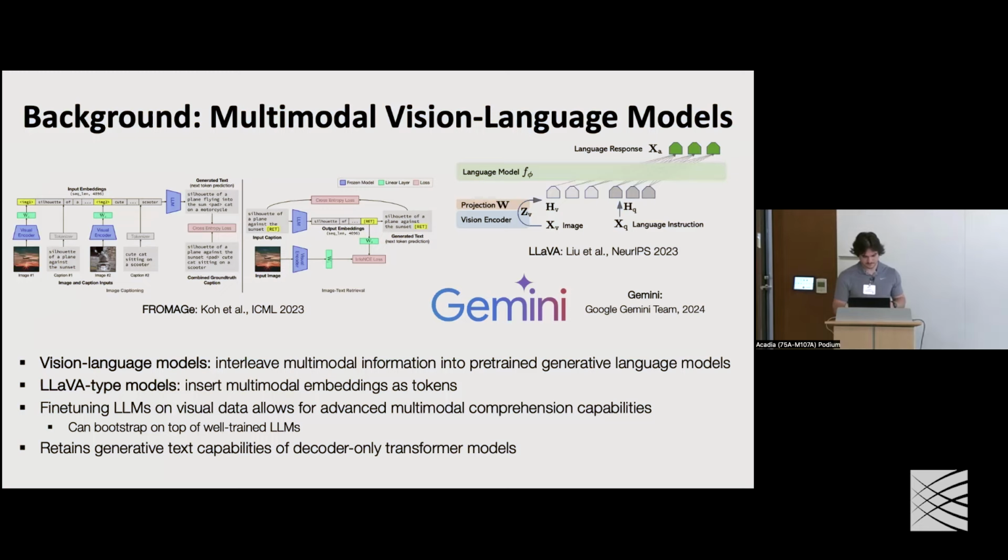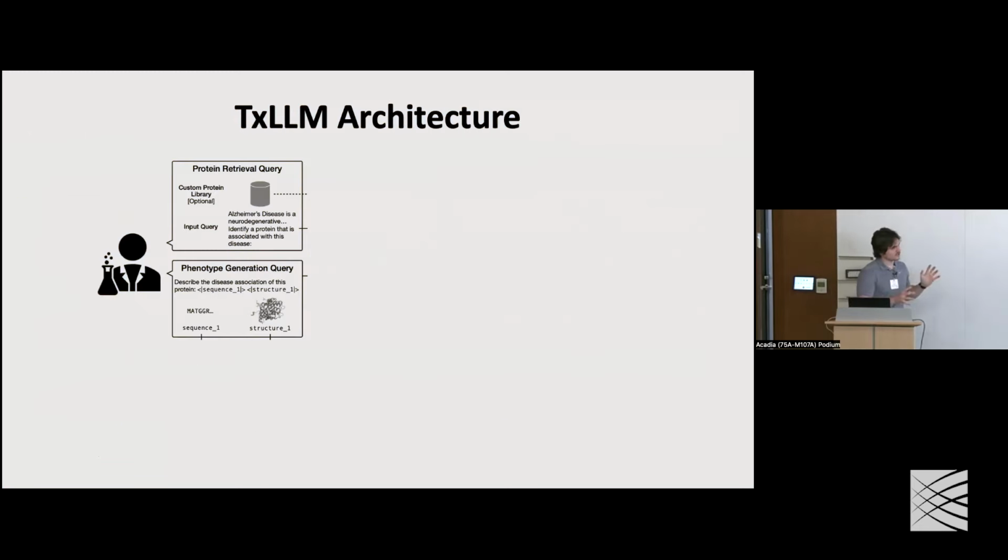Okay, so getting into the architecture of our model. I'll follow two lines here to show you two different types of capabilities that the model has, and then I'll describe the broad capabilities of the model from an input-output perspective. One example of a query you might give the model is a protein retrieval query. What you do is bring maybe a custom library of proteins or amino acid sequences. You don't have to provide that. We can actually give you a large chunk of UniProt and then retrieve from that. But that's optional. You can bring your own custom library of proteins, and then you can bring an input query.